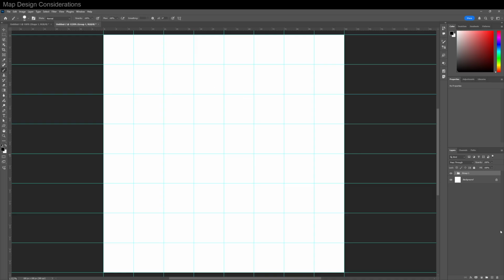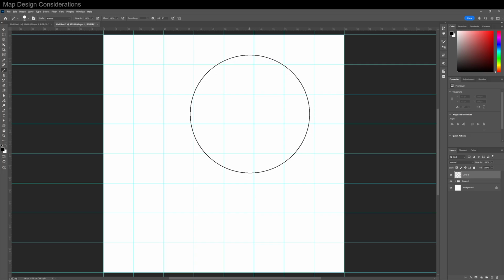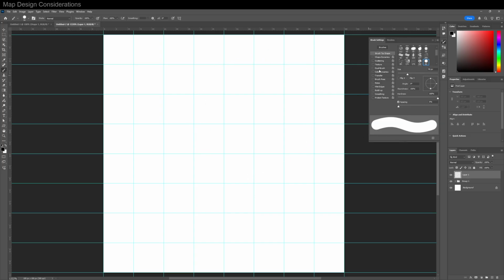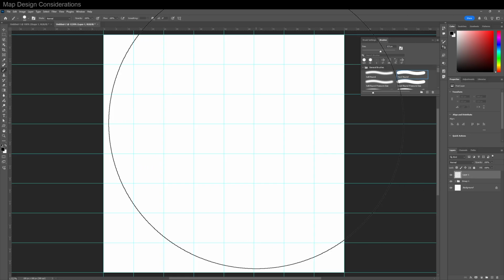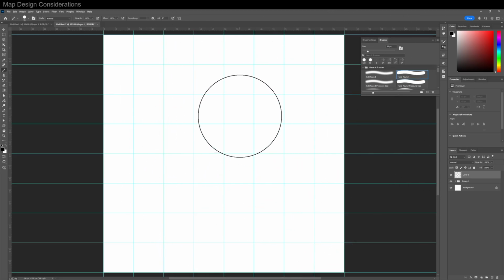If I use my brush tool, let's grab the simplest of brushes, the hard edge brush, and then we'll just bring that down to a size that's appropriate for our purposes. I'm going to draw this relatively close to the center.